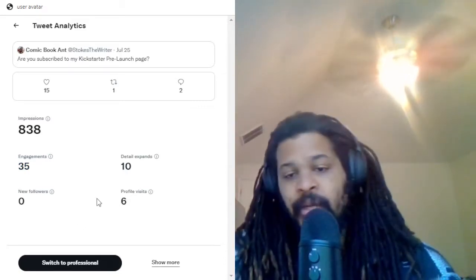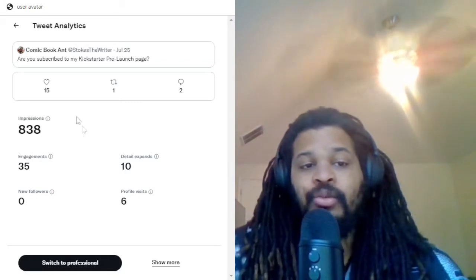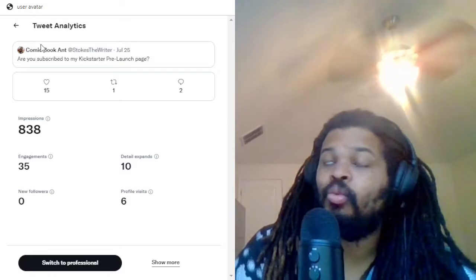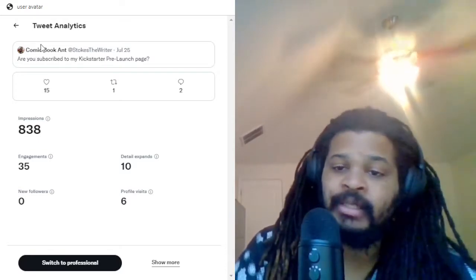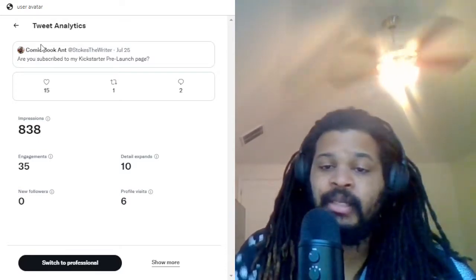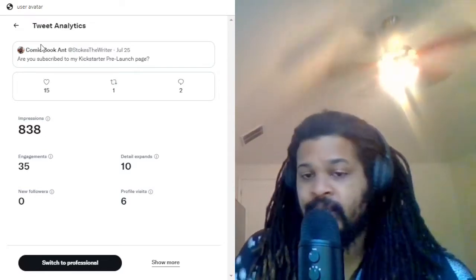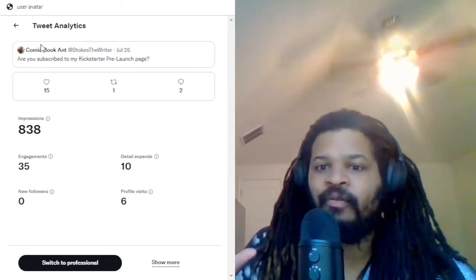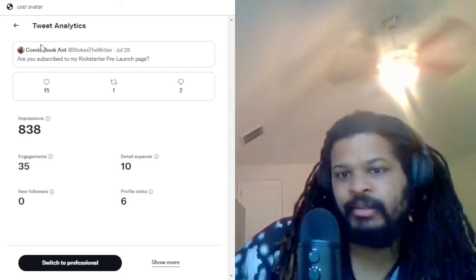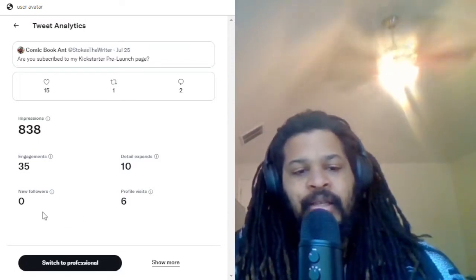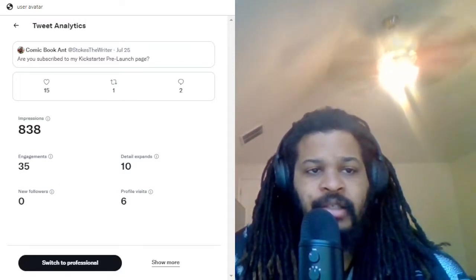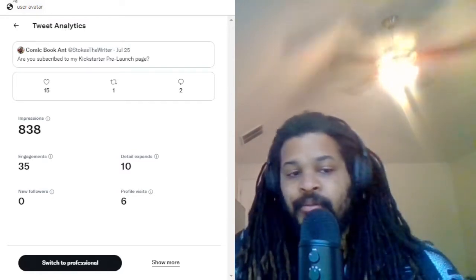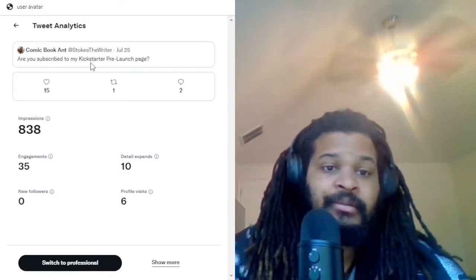Profile visits 6. So the metrics look a lot better for this tweet, because when you tweet out with a link, Twitter and Facebook are horrendous for this. They want you to pay to promote their tweets, and essentially all a promoted tweet does is take the restraints off of a tweet with a link, and more people will see it. So that's all I did. And yeah, it's a very drastic contrast between that first page and this page.